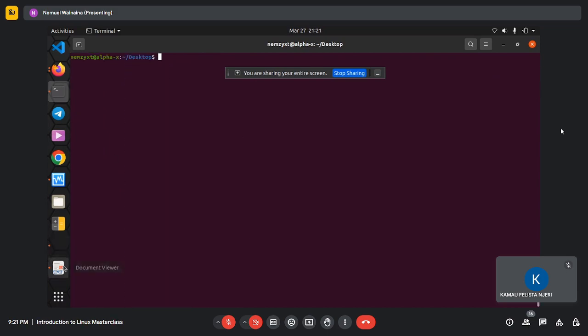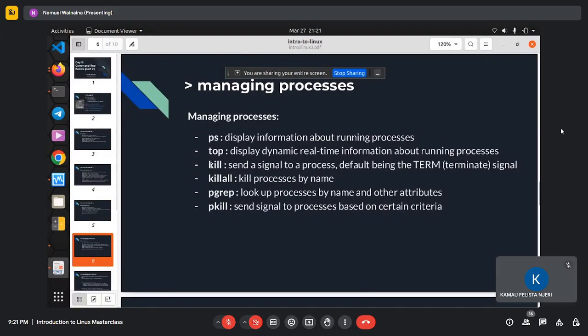The other command is killall, which is related to the kill command, only that rather than being required to provide the process identifier, we are at liberty to now provide the name of the process. Getting the process identifier might be a longer process as compared to remembering the name. For instance, right now I know Firefox is running.